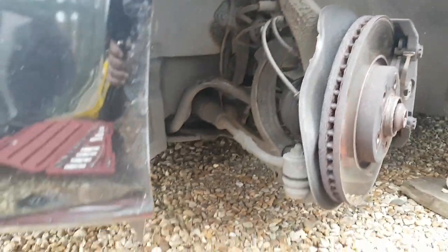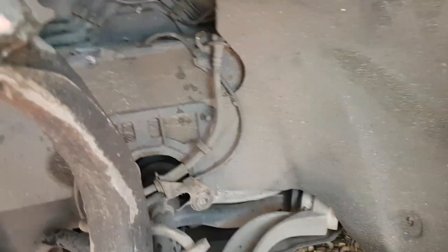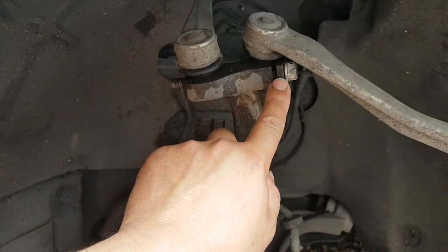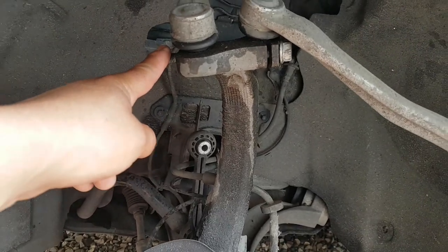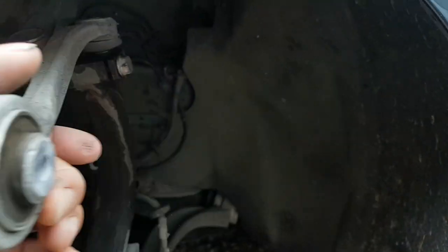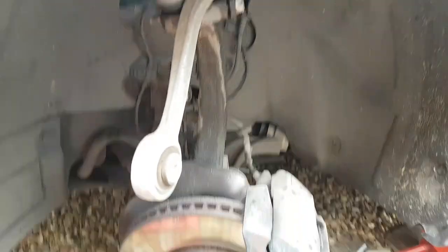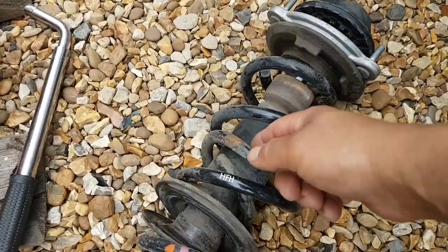It's dropped so I think we now have room to pull it out. It took me a little bit to pull it out — I don't know how I'm going to put it back in because it'll be expanded and I really struggled a little bit. I had to take these arms off the chassis, which opened up all this space and gave me enough room to twist it and pull it out. I had to compress the strut but because the spring is broken it was easy. That's the bit that snapped.